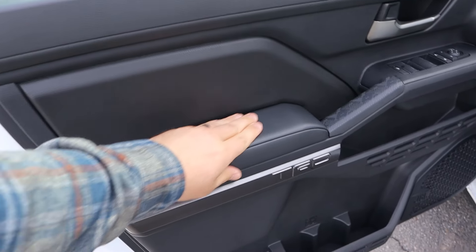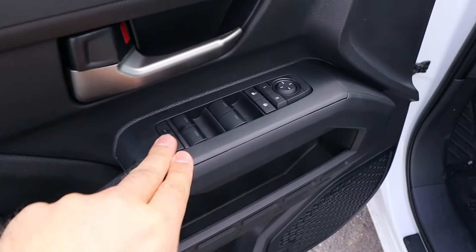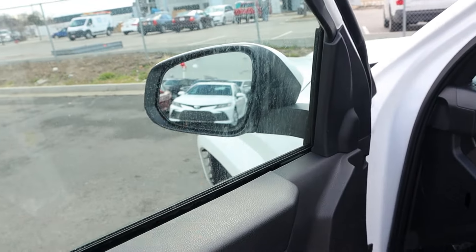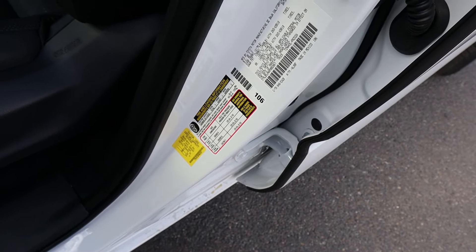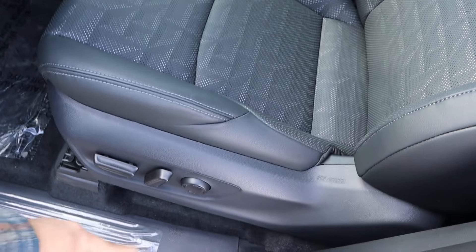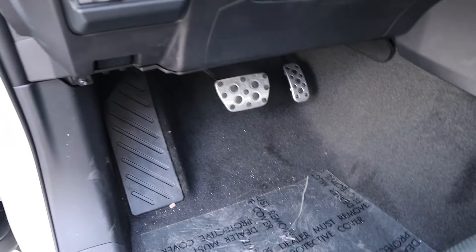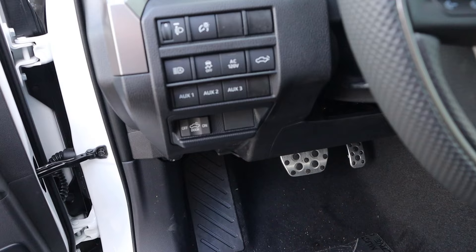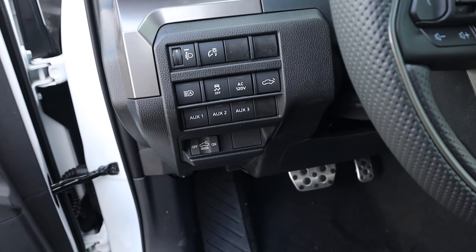Take a look at the front door panel — you've got padding where you rest your arm, and you can see TRD right there. All the window controls and mirror adjustments are here as well. I like the door handle; it's very chunky. There's a blind spot indicator in the mirrors. Payload on this one is 1,200 pounds — that's solid. The front seat again is perforated all down the center portion with power adjustments on the side. You get fancy pedals with this TRD Sport, along with controls for the cargo light, auxiliary items, stability control, the outlet, and tailgate raise and lower.